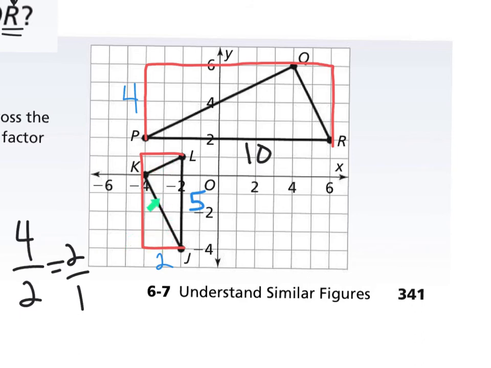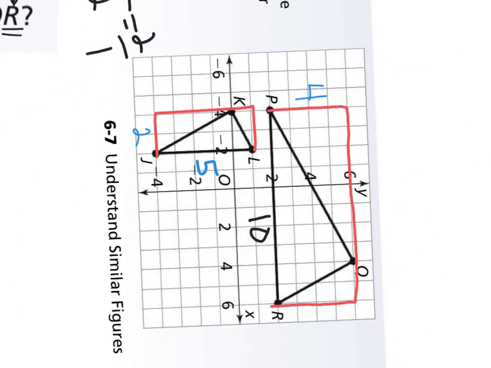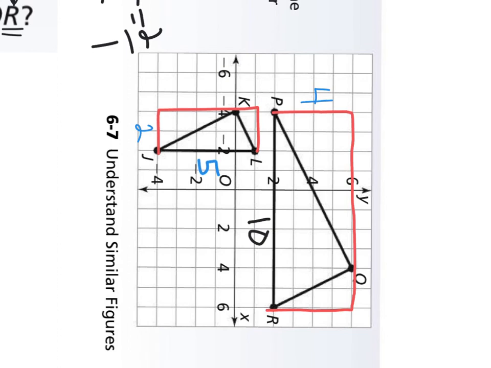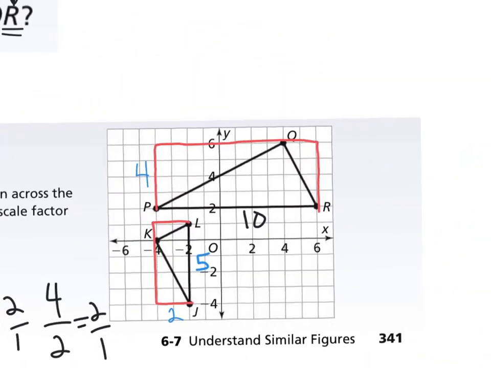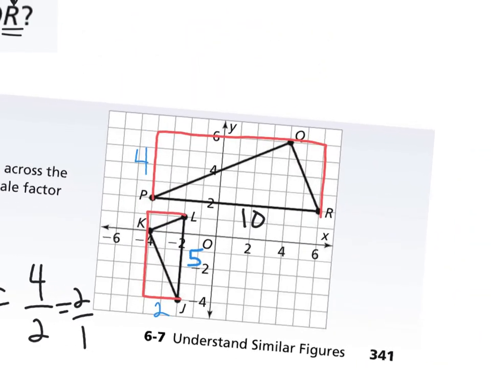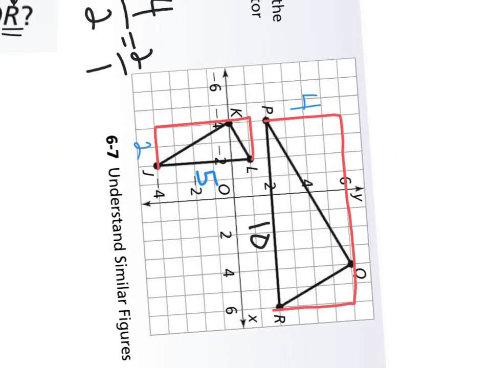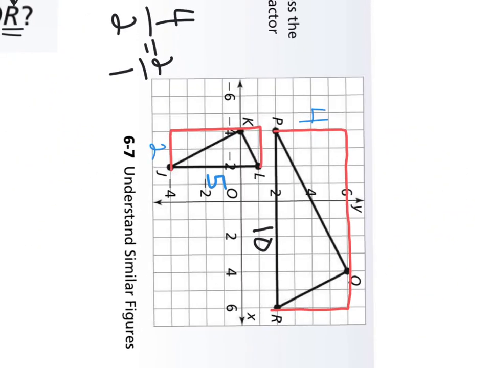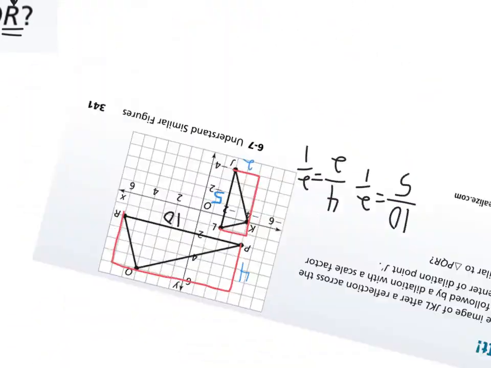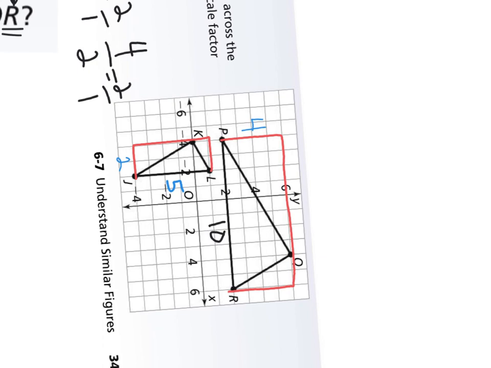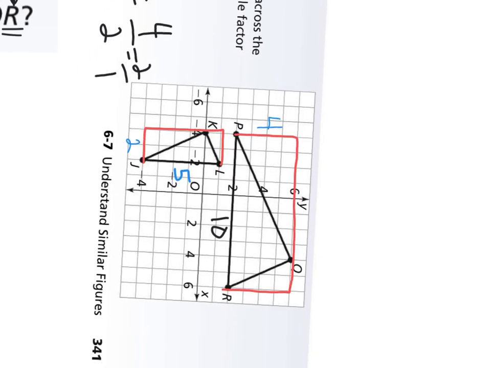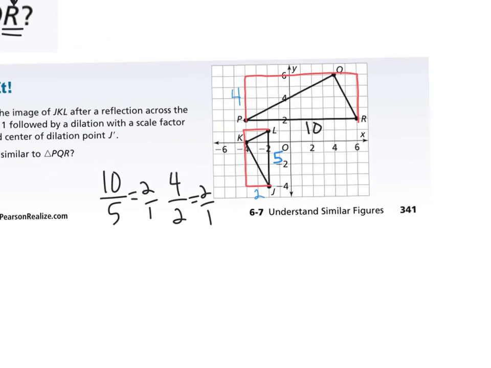Let's say we're starting with JKL, then we could do a rotation by 90 degrees, and then a dilation with a scale factor of 2, because those are all 2 times bigger. So a 90-degree rotation counterclockwise. Oh, that was clockwise, wasn't it? I got confused again. Okay, so 90 degrees clockwise, which would actually be 270 counterclockwise. Then you could do a dilation with the scale factor of 2, and those should exactly match up with each other. You could confirm for sure that those angles actually do match up.